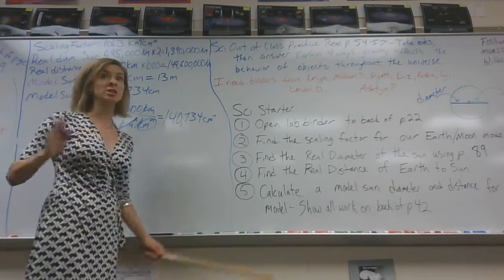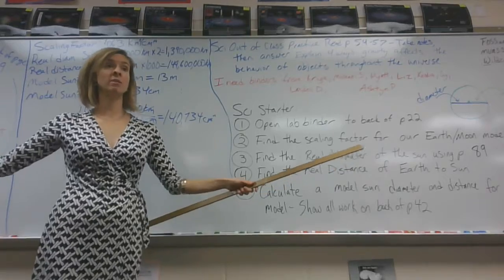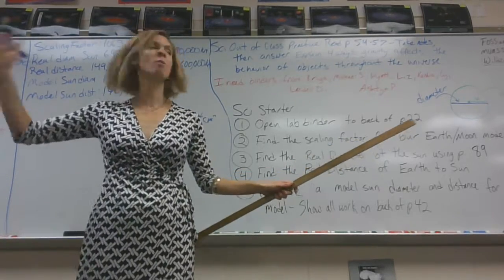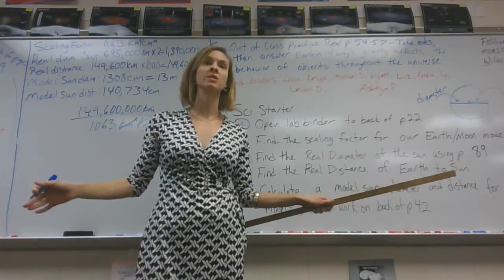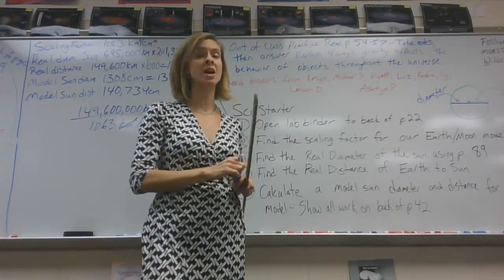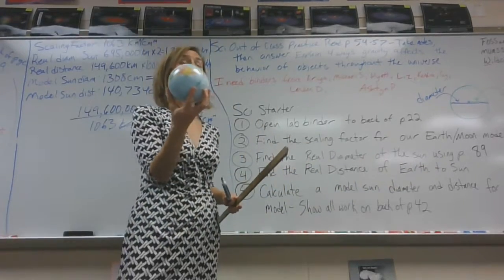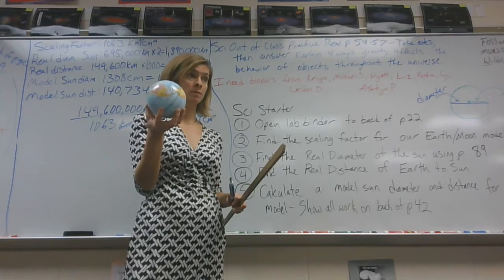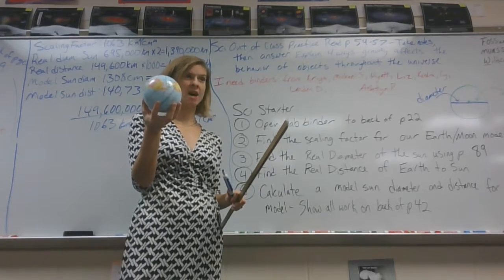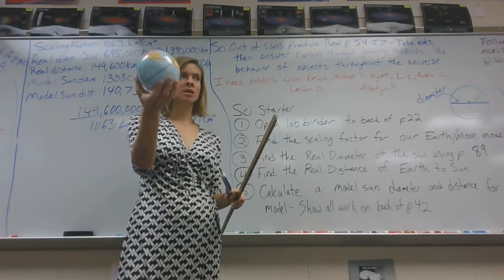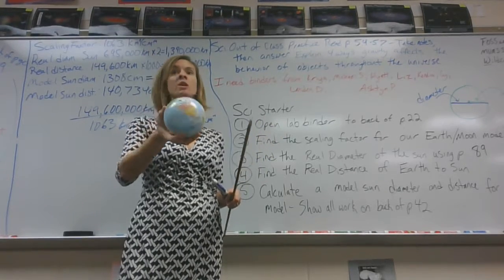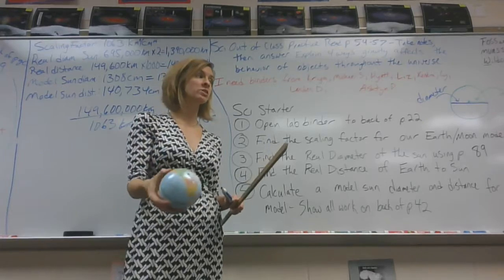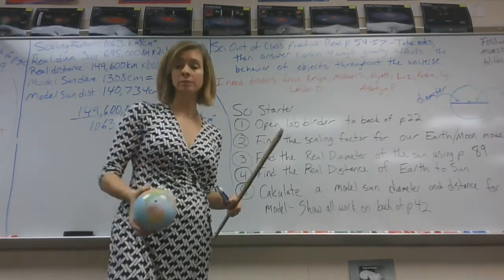13 meters. Now, I've measured this room. This room from that wall to this wall is 10 meters. That means the size of our model sun to our Earth is bigger than this room. Yeah? Does that make sense to you? Because if you remember our activity from yesterday, we used the Skittle compared to the exercise ball. Okay, so that makes sense.